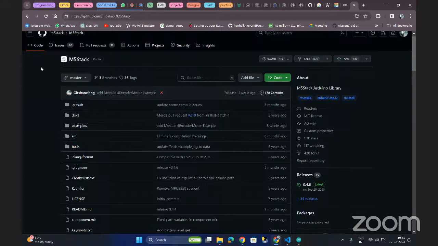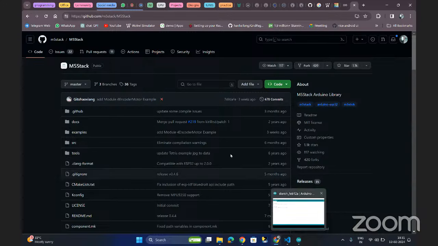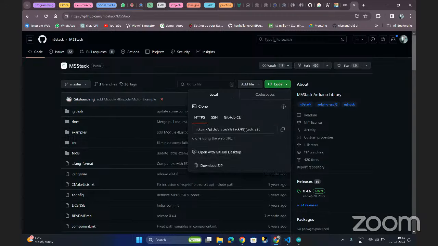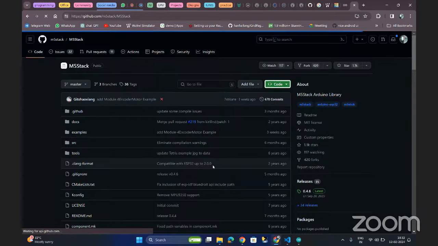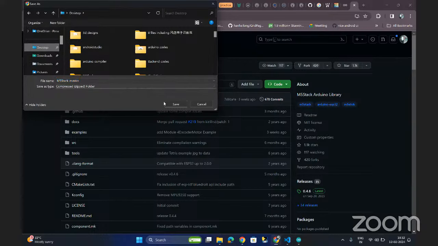Now, try to learn about GitHub and all its features, because this helps a lot in the software industry and the hardware industry also. You can find any kind of library that a publisher wants to publish. All the libraries that are deployed in Arduino, what you have seen till now, are available in GitHub. From GitHub, they fetch and show them in their software. That's it. So coming here, say M5Stack is not available in our Arduino software. That's why we are downloading it manually. So download the zip manually. Let me save it on the desktop.